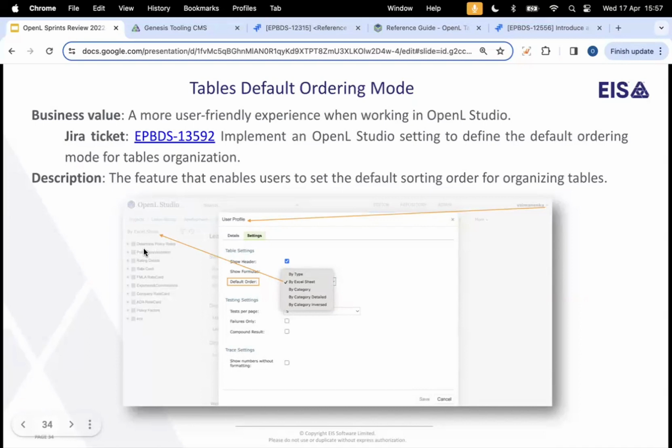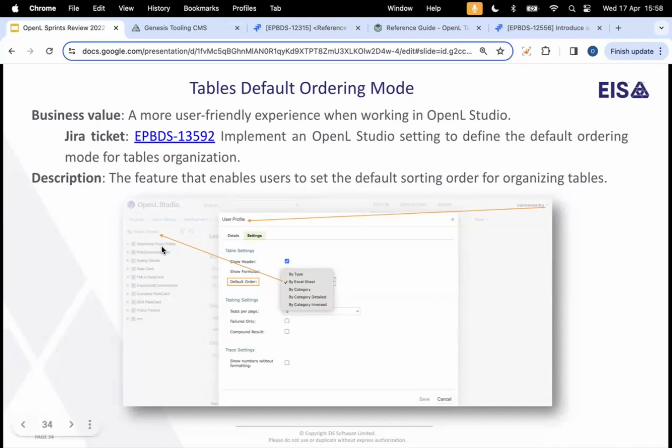So if you have certain tables on the first sheet, on the second, on the third, they will be displayed in exactly the same order here and grouped by Excel sheets, which is really helpful because usually BAs are advised to locate the most important rules on the first sheet and then the entry point on the first sheet. And going forward, the more detailed, I don't want to say less important, but let's say the detailed calculations are going down.